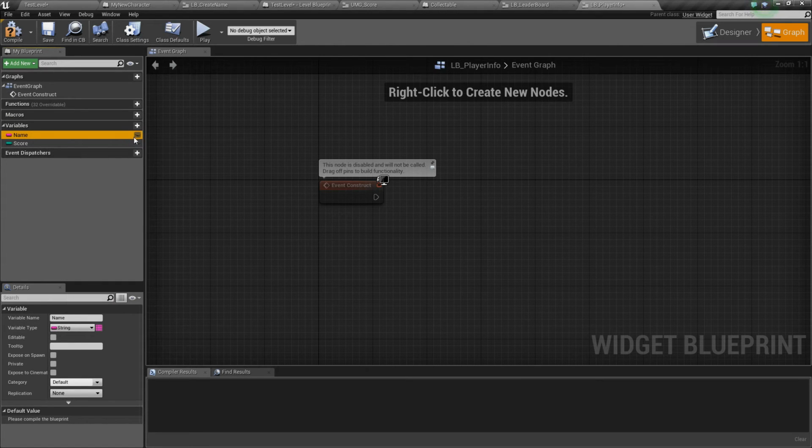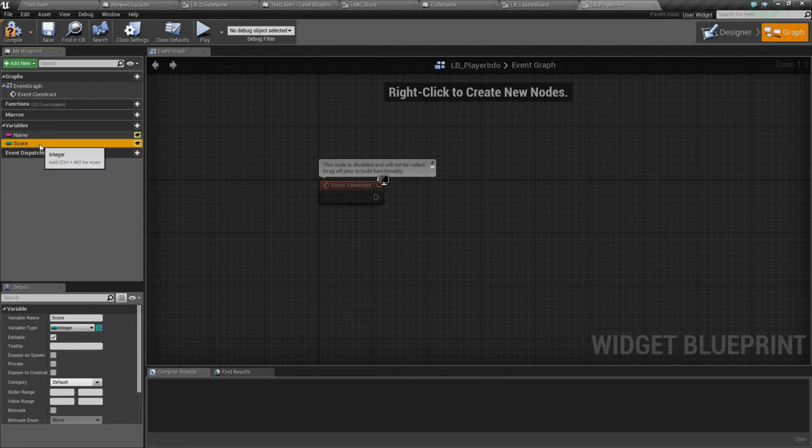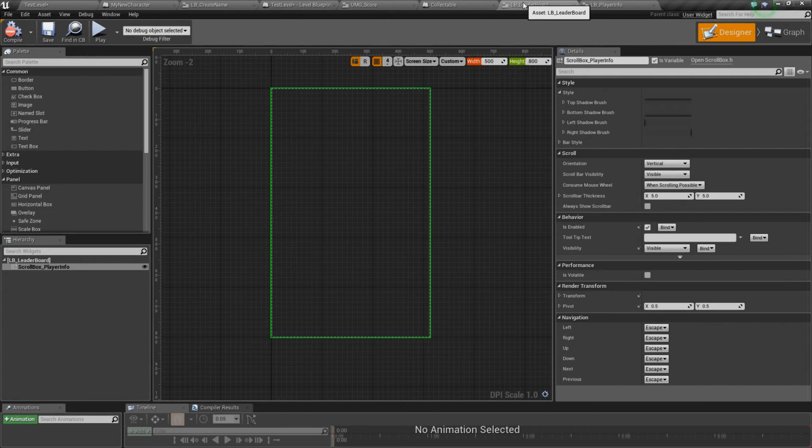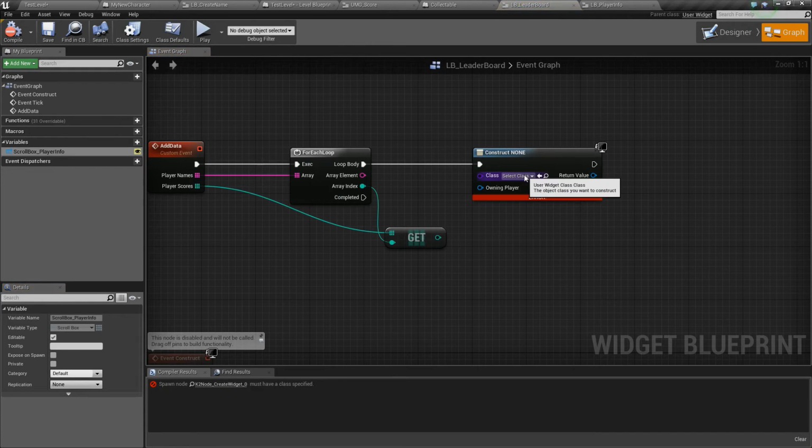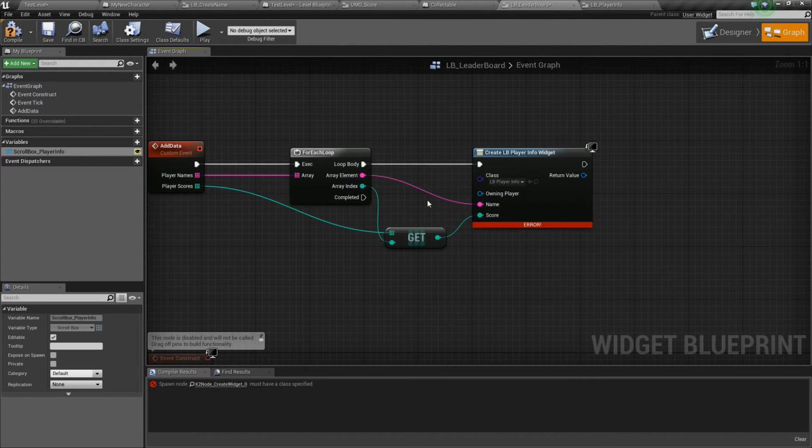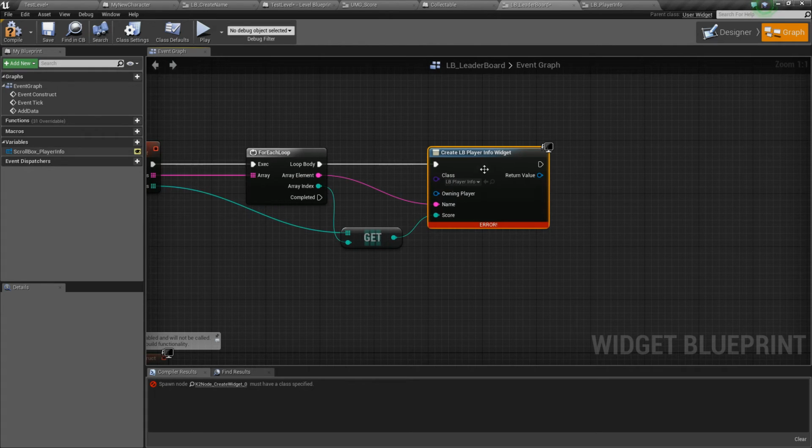And what you can do is you can make these both editable by clicking those eyes, and then at the bottom, if you click expose on spawn, what essentially happens is, back in our leaderboard, in the graph, when we create that lb_player info, you'll see that the exposed on spawn variables are now actually exposed, and we can just drag some of this information in. So every time we create a new asset, we'll put those pieces of information into them.